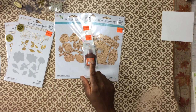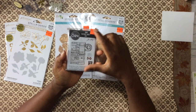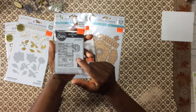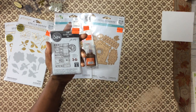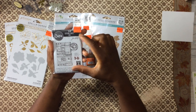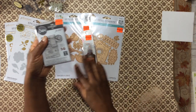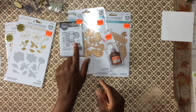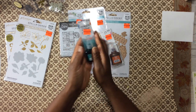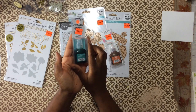I picked up the tangerine and several other colors. Now I did not know — mini embossing folder, a 3D embossing folder. What I did not know, and this is why I went back yesterday: Tim Holtz also has the 3D cut — you'll see it. I did not discern between the two. So I thought these were all embossing folders when in reality some of these actually cut and emboss. And once I learned that, I was on the hunt to pick up all the ones Hobby Lobby had to offer.